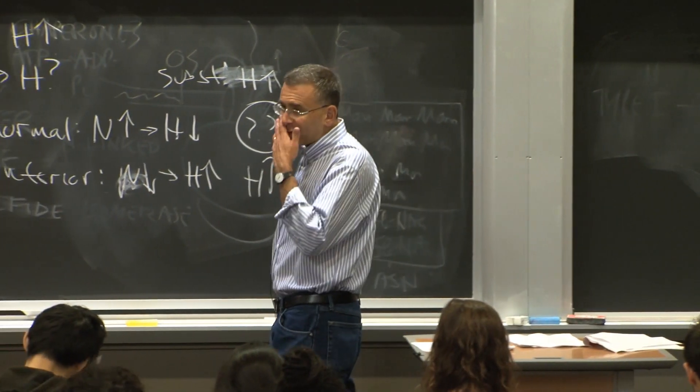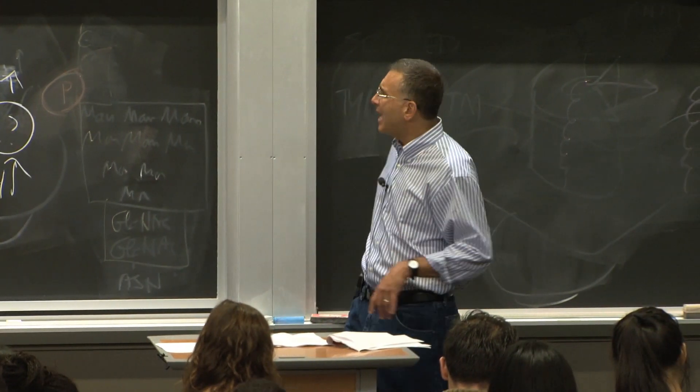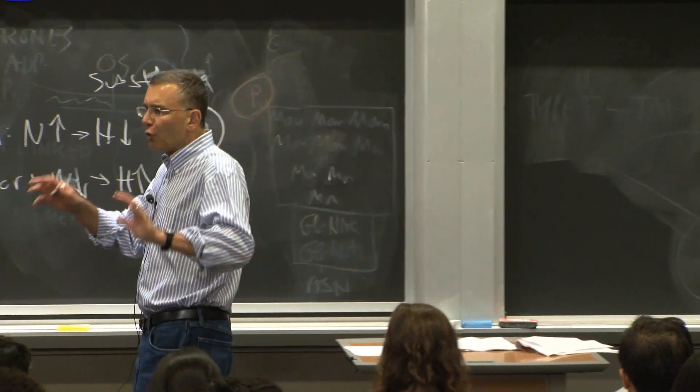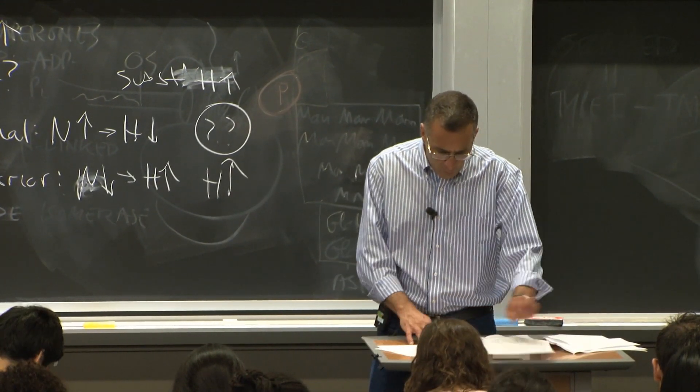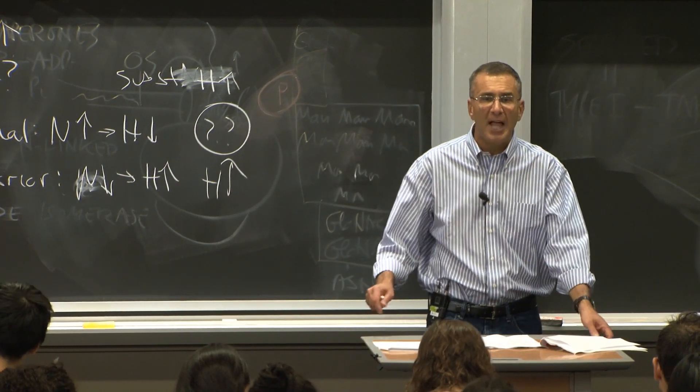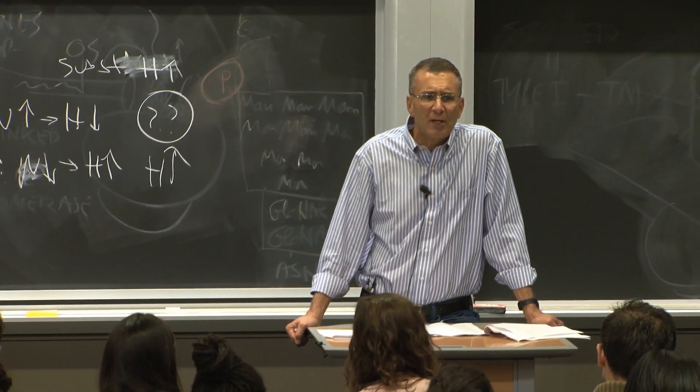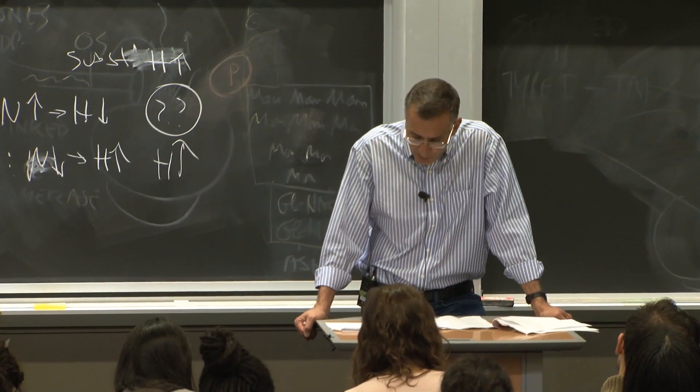Now, let's go back to imagine leisure's a normal good. And, let's go back to the case economists typically think of. Let's imagine substitution effects dominate. Okay? Let's assume for a minute substitution effects dominate. Then, we can go to figure 7.4, which shows us how to draw a labor supply curve. Remember, we used the labor supply curve way back in the second lecture. We talked about the minimum wage. We had a labor supply curve. Remember? Well, here's where it comes from.